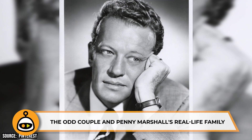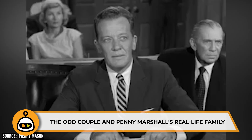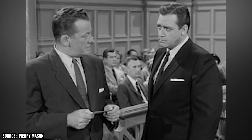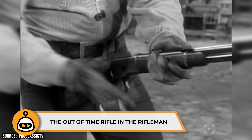William Talman of Perry Mason was fired for violating the terms of his contract. He played Hamilton Berger, a hotshot LA district attorney, on the classic courtroom procedural drama. He was briefly fired for violating the moral clause in his contract when he was arrested following a raid of a party he had attended. He was accused of engaging in lewd activities, but he was eventually acquitted of all charges and was allowed to rejoin the cast.